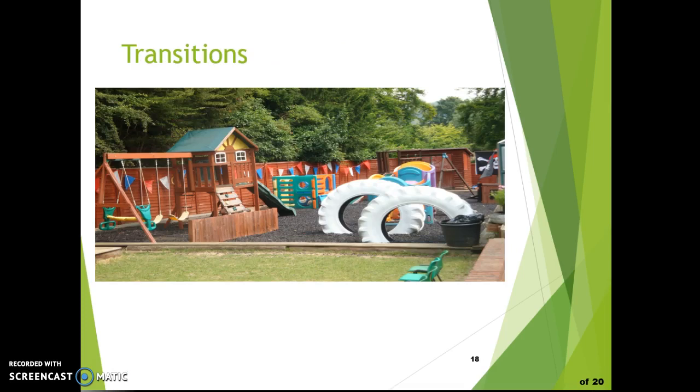Transitions. Transitions can be a good way for children to learn the differences in which areas are carried out in a subtle way. For example, one transition that children carry out daily is from indoor to outdoor play. A way of making the children aware of the transition is by having a coat rack beside the door which leads to the outdoor environment.